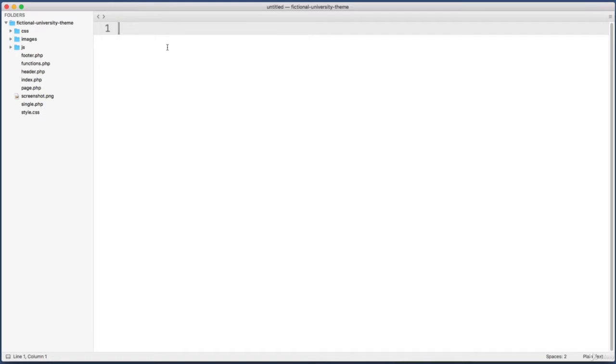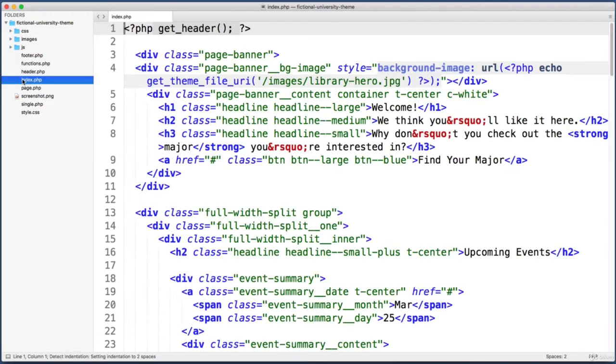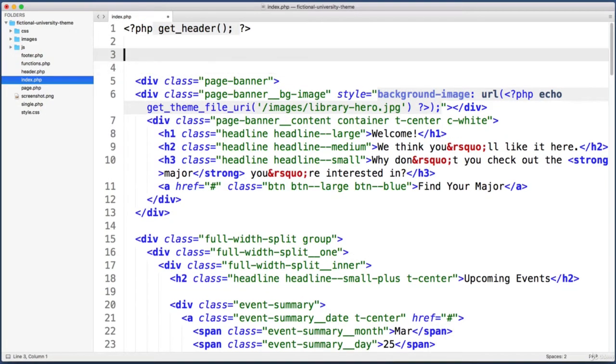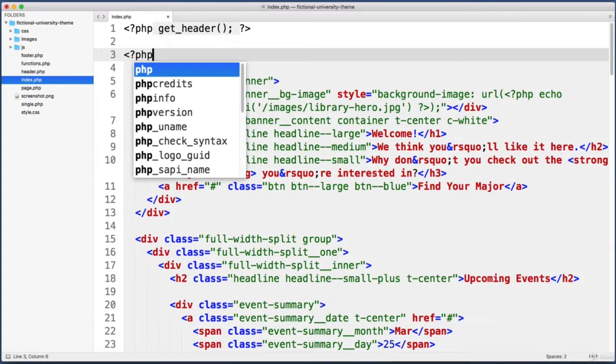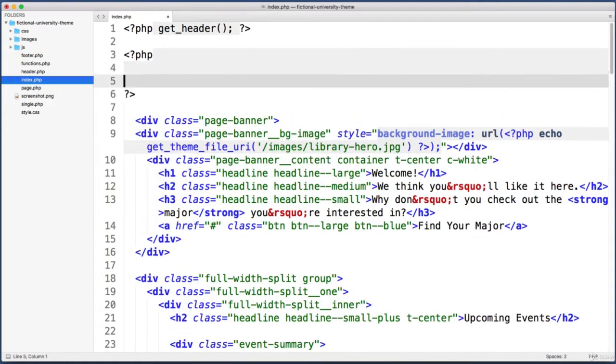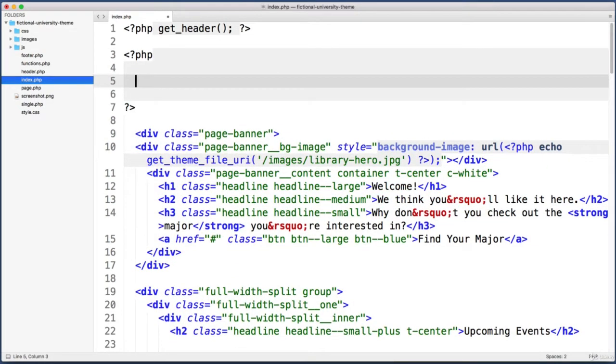So jump into your text editor, and within your theme folder, let's open up index.php. We're just going to write a bit of test code for educational purposes that we will delete in about 5 minutes from now. So it doesn't really matter where we type this, but I'm just going to open up a new PHP area right below the header. Okay, and now we can experiment. So type this out with me.